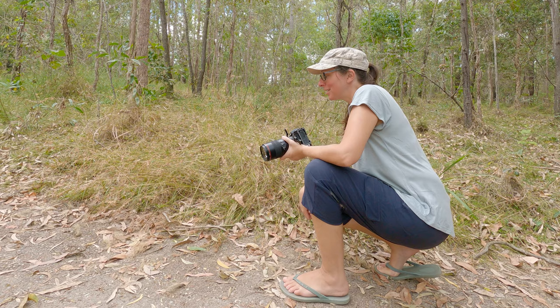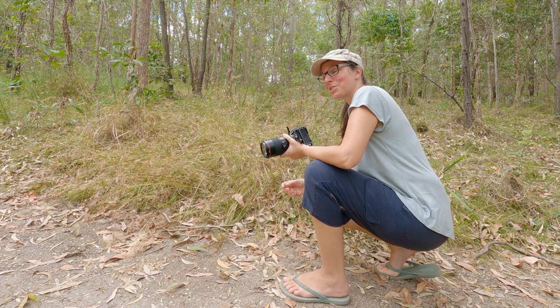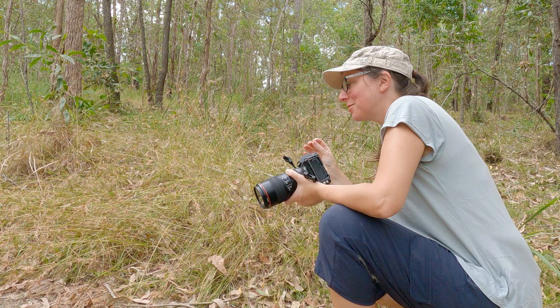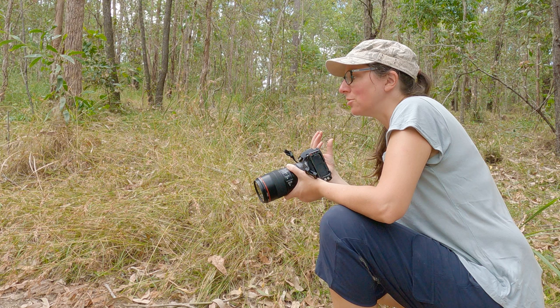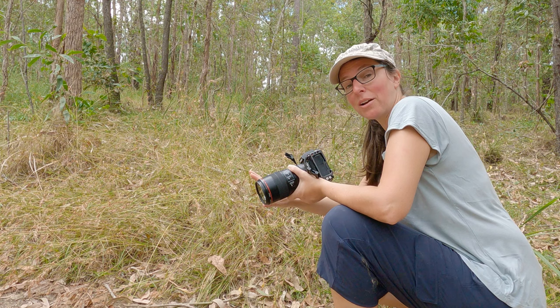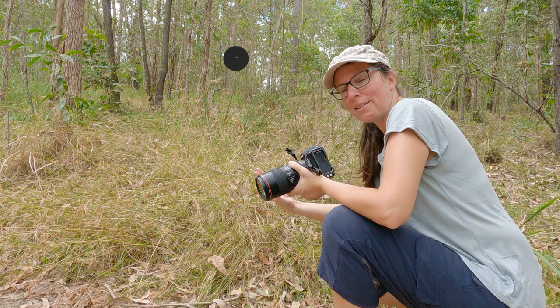A little bit of breeze is okay, but you want to make sure you have a fast shutter speed just to make sure that there is no blur through either a little bit of movement of your subject or camera shake. So with macro, you obviously have a really shallow depth of field, so you need to watch out to make sure that the subject you have, that you've got that sufficiently in focus. But on the other hand, you do want to make sure that the background is nice and blurred out, because otherwise it doesn't make the subject stand out well enough and it's distracting.